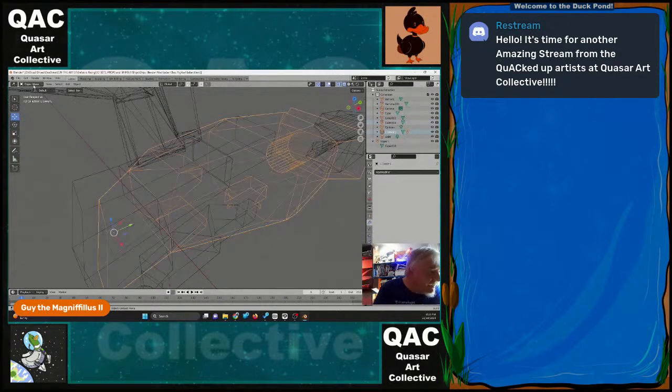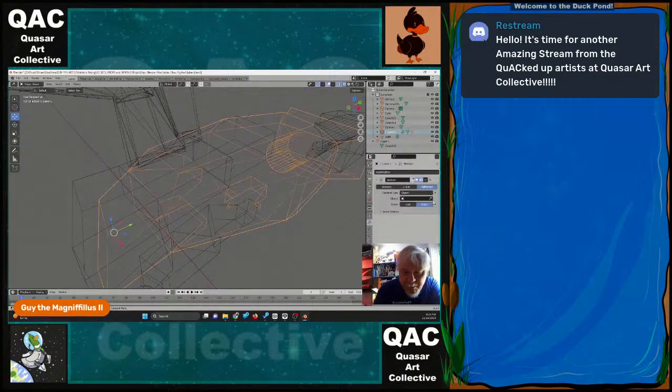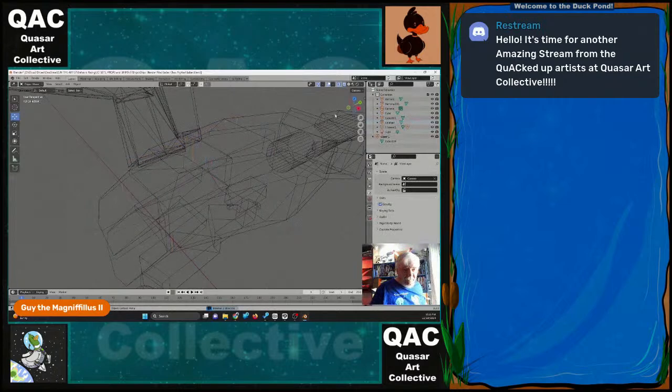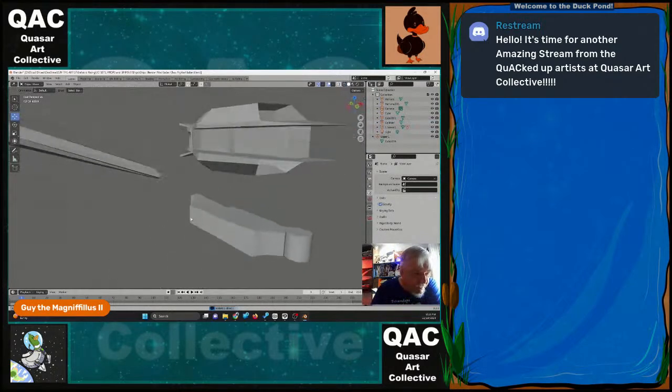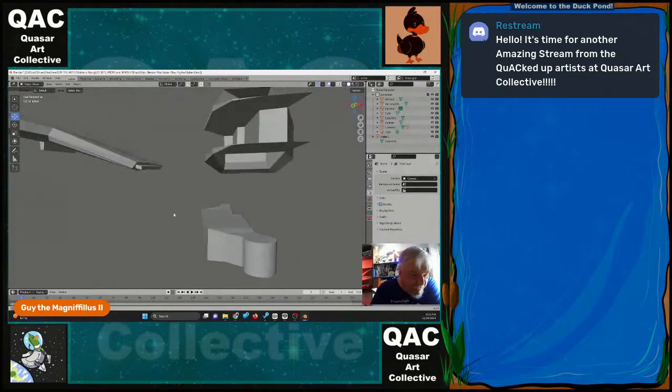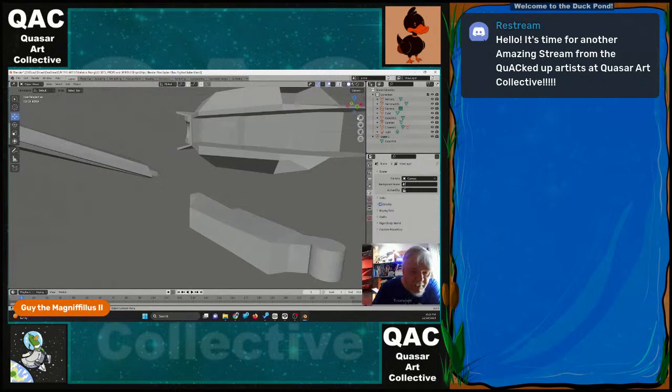So now we're going to take this, and I'm going to add a modifier. I take a boolean, and I'm going to take the difference. I want to take the difference of this guy out of it. Right, I'm going to apply. The biggest problem I have with all of these things is that rarely, yeah, see, that looks like that went fine except for this side, which is way thin. Don't know how much I care for that.